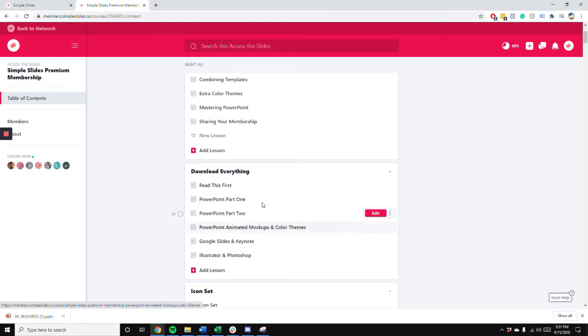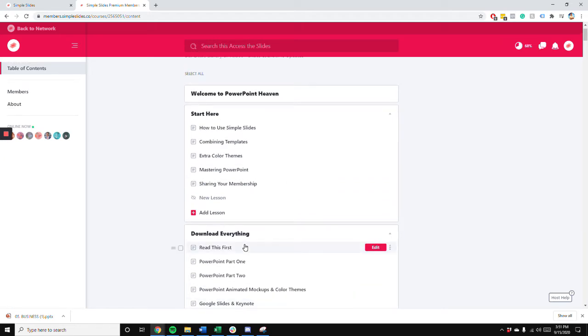So this is broken into three parts, and then there's the Google Slides and Keynote versions, and then the Illustrator and Photoshop ones as well. So you can download the pieces depending on, if you want to get everything at once. Some people like to do that, but some people have bandwidth constraints, so they like to look for just specific templates for whatever they're working on right now.